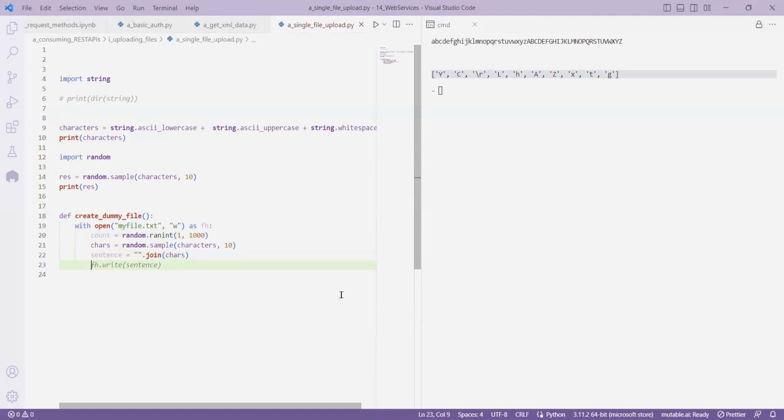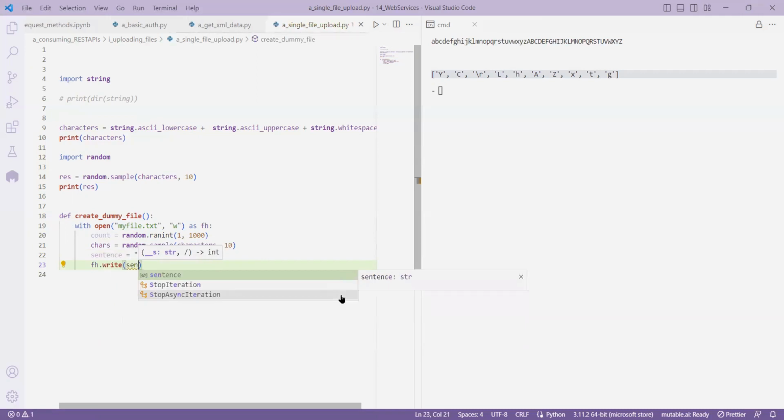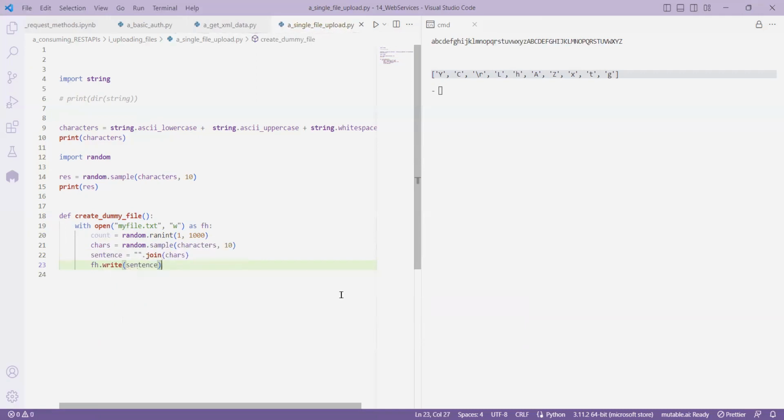Now I can do fh dot write of sentence. If I do that now, I get it. Instead of count, I'm passing this number. And here, if I do max length is equal to 1000, instead of you writing, you're making it random.